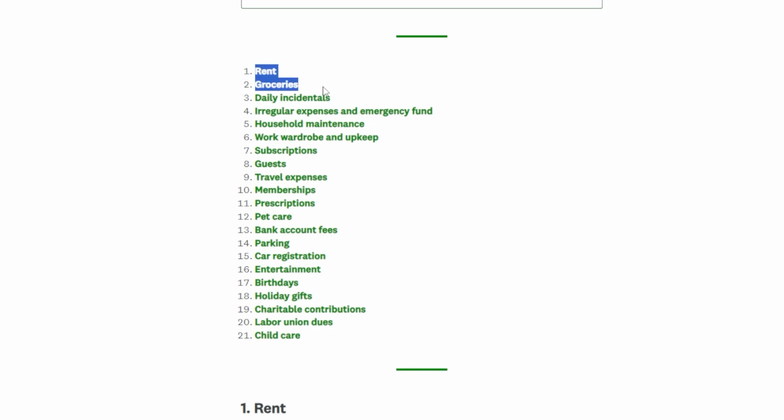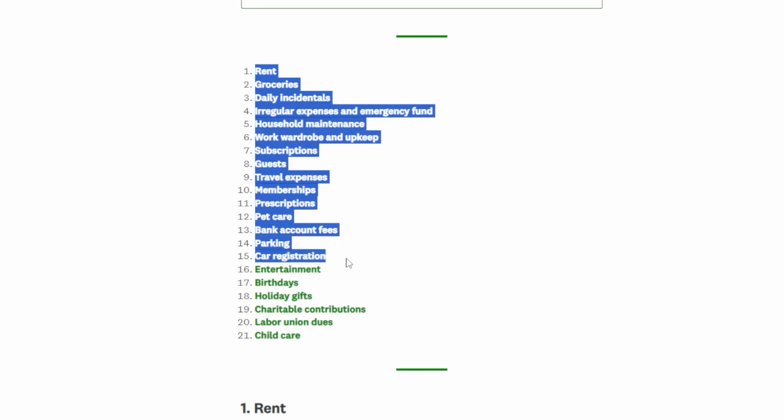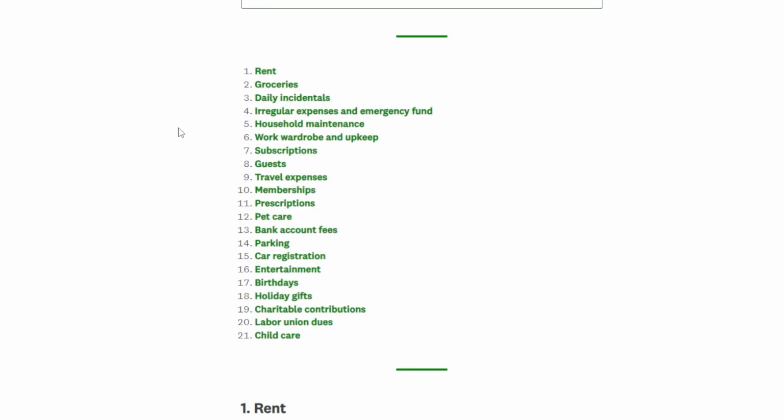I'm talking things like rent, groceries, maybe a mortgage payment, daily incidentals, things like clothing, things like travel, etc. This right here is just a small list of some typical monthly expenses for humans. If we're trying to build out a long-term portfolio that pays dividends, and we're looking to use those dividends to live off of in the future, I'm not saying that if a stock or ETF pays quarterly, it's impossible to live off the dividends. Obviously, in my long-term portfolio, I have tons of holdings that pay quarterly, and you just need to do some budgeting and make sure you have the cash on hand. It's not that big of a deal.